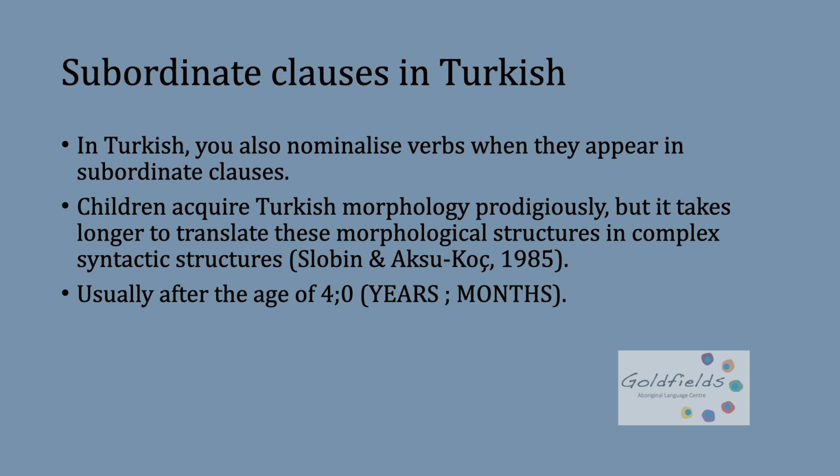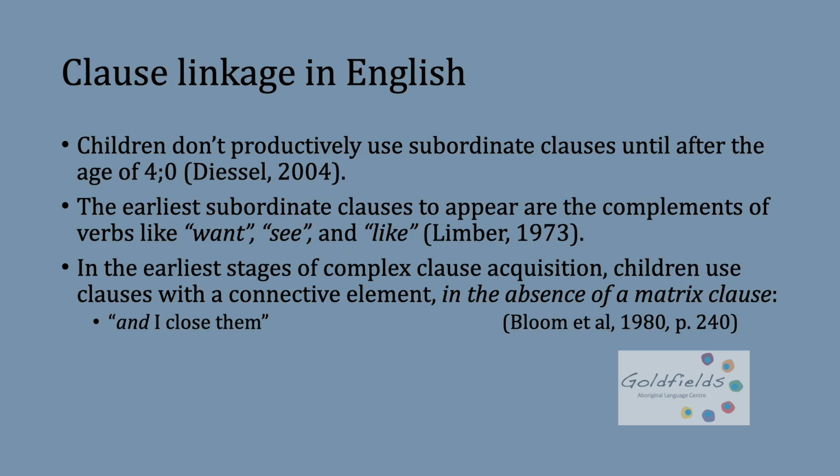And just a note here, this is the way I'll be representing ages in this presentation. So 4 years, 0 months in this example. In English, it's a similar story. Subordinate clauses aren't productively used until around the age of 4, maybe a little bit before. The earliest subordinate clauses we see are normally complement clauses of verbs like want, because, as I'm sure it won't surprise anybody, children are often asking for things that they want. So this is a kind of useful thing to have in their linguistic arsenal at a relatively young age.